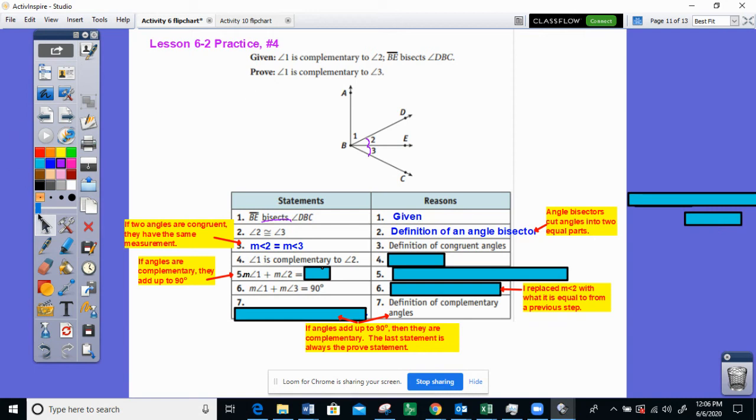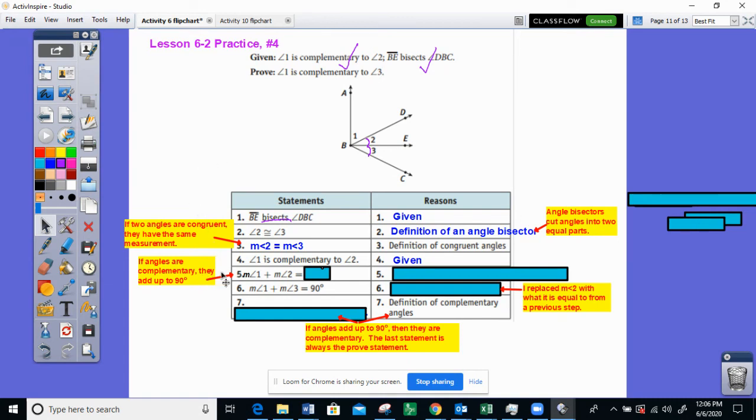Okay, so why do we put this first given information in first? We know that this is true. We figured out everything we can know based on this piece of given information. So we've kind of reached the end of the road for this piece of given information. So we want to try to figure out what we can prove based on angle 1 being complementary to angle 2. That's given.